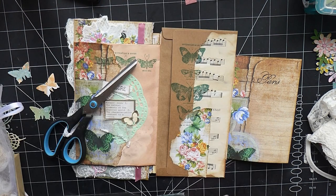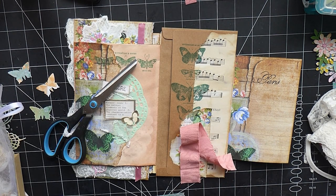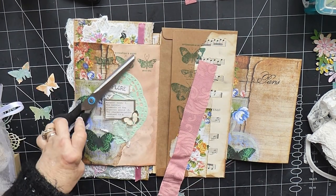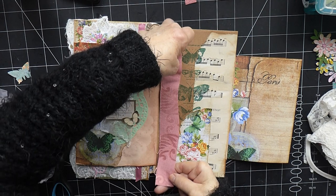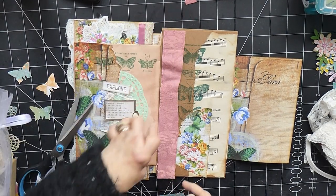I'm probably doing it too thin now, too narrow now. We'll see. I just want it to seal that pocket. Oh gosh, that's not very straight, is it? Oh my goodness, maybe if I put the straighter edge along there, and then if I put a bit of lace there, nobody will notice it's not very straight.